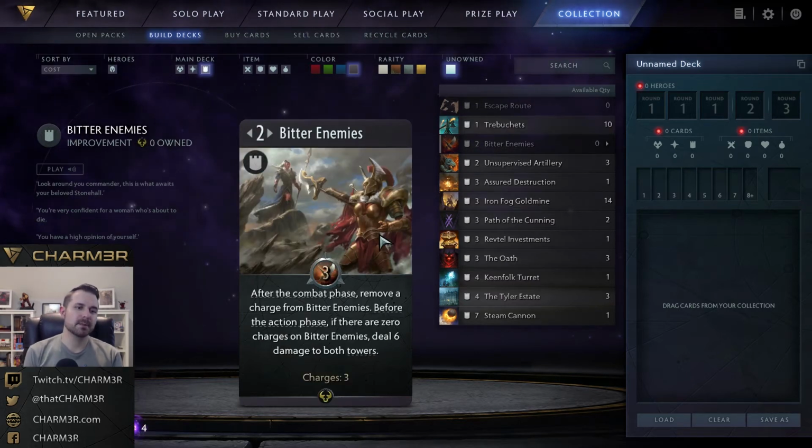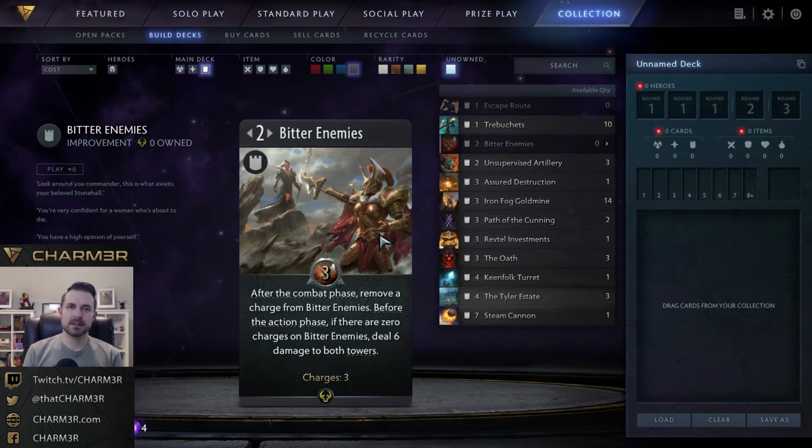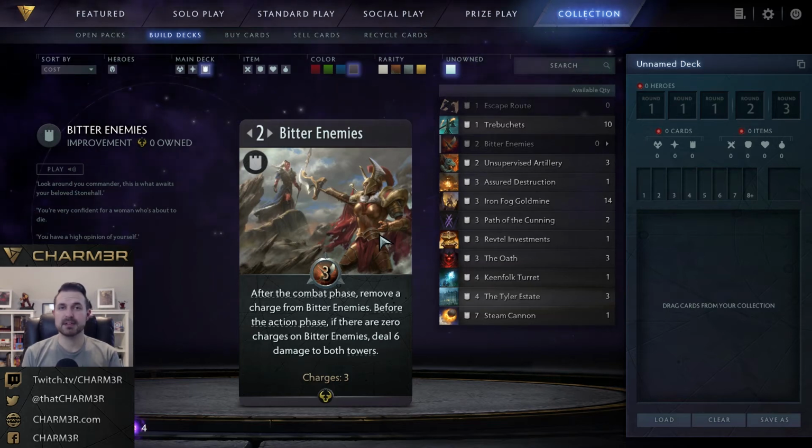Alright, bitter enemies. Oh, I do want to say one last thing about trebuchets. Again, talking about cards that could make it better, you're looking for cards that would trigger whenever damage is done to the enemy tower. If there's a hero who has some sort of passive ability that lets you trigger after an enemy tower has been damaged, then maybe it rises in value.